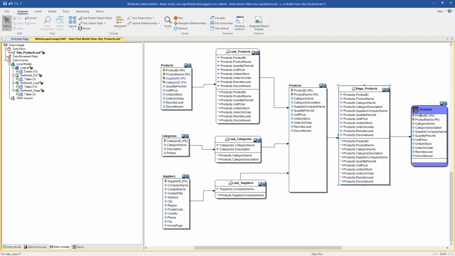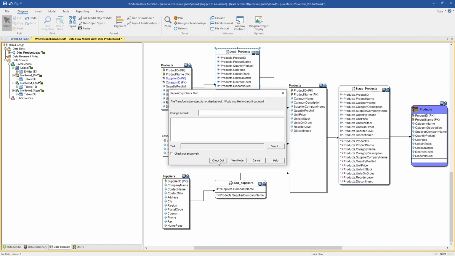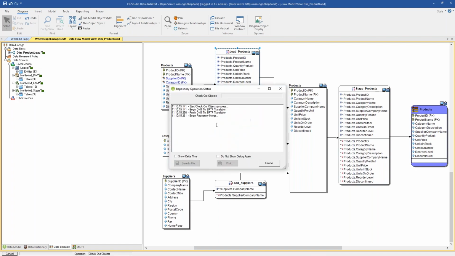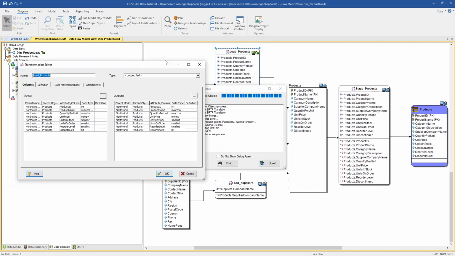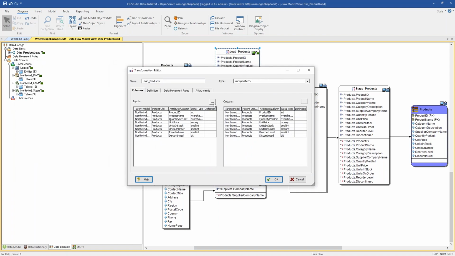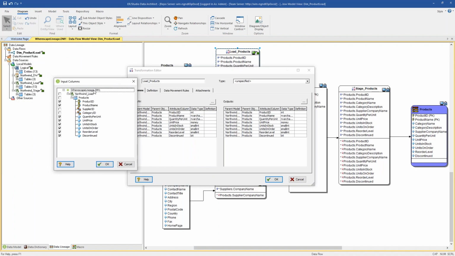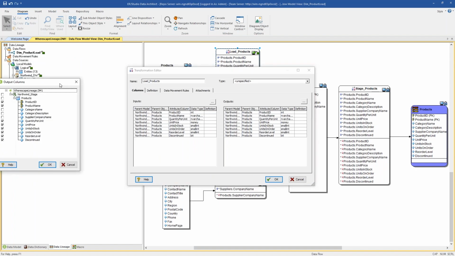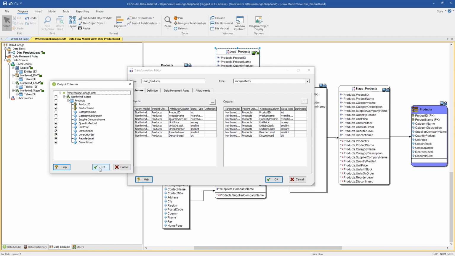Now to document this, you simply double click. Why do I have to check this out? That's silly. It should already be checked out. So I'm going to double click on this and show you what kind of documentation we can include on this. I can specify my source tables and columns here just by checking those, and I can also specify my destination columns by checking those as well.